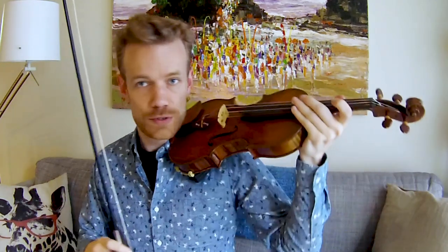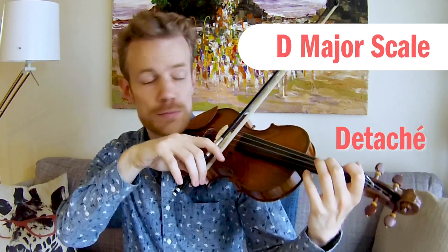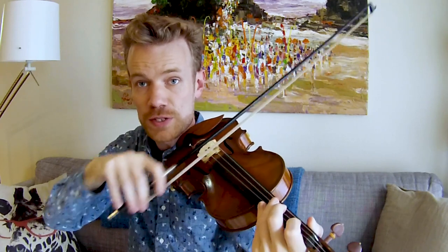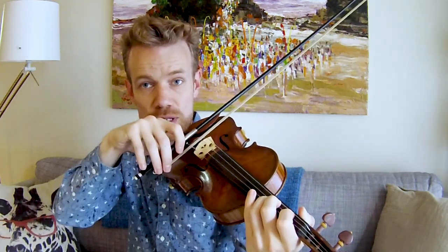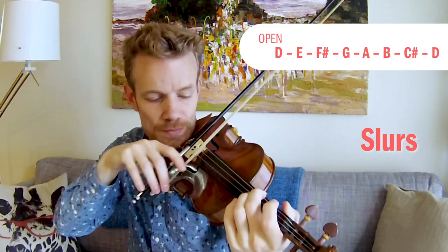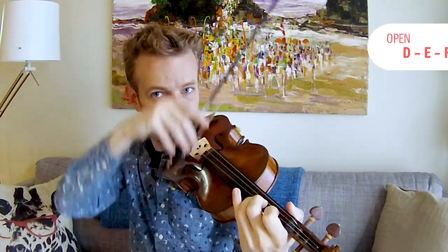Slurs are sort of like talking without ever closing your mouth or using your tongue — everything runs together. That's what a slur is on our instrument. But unlike talking, we can make slurs sound very beautiful. We're going to prepare by playing the D major scale with only one of each note using normal bows. Now, if you notice when I use those normal bows, I only used half of my bow. Let's put two notes under each bow and use half the bow for each note — in other words, let's play two-note slurs.